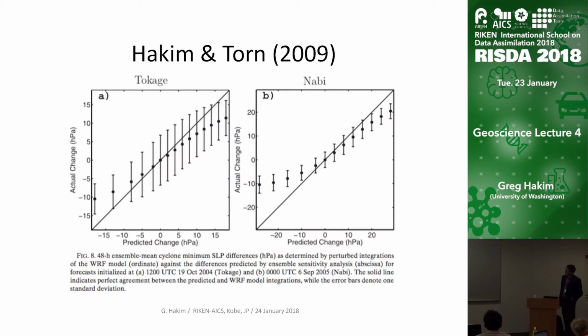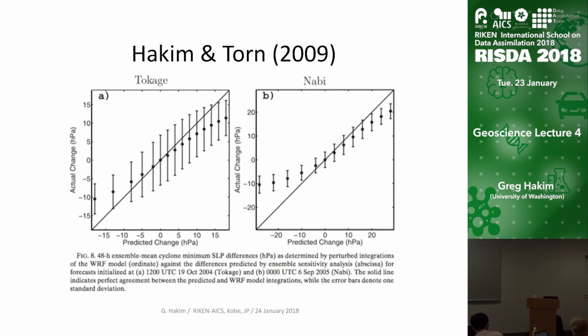And then I think this is probably the most interesting part of this, is that we can do hypothesis testing. And this is where, in my lab, we've done this repeatedly. We extract the sensitive signals, and then we use those as hypothesis tests to perturb the model. And if we perturb the model with these fields, we can then look in the fully nonlinear model what the response is. So what we're trying to do here for two different tropical cyclones is predict the change that a change to the initial condition will have in the forecast.